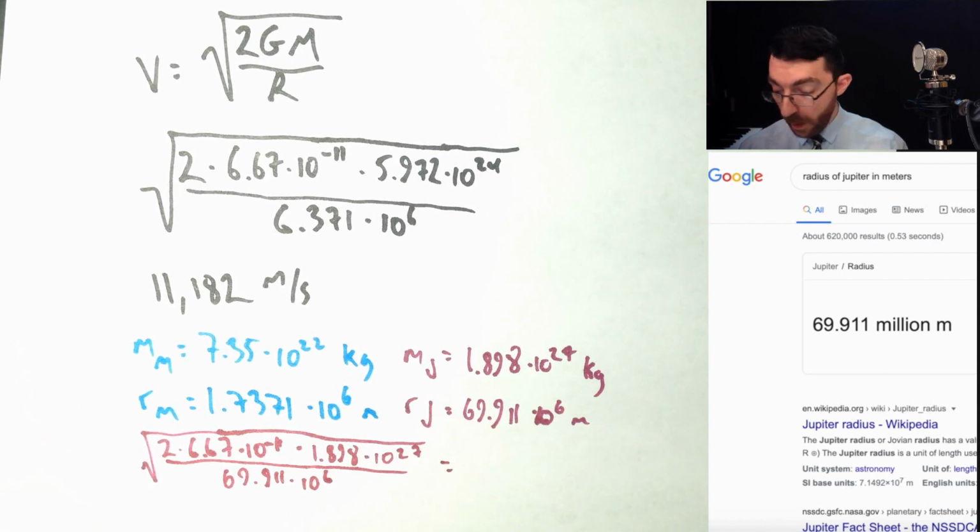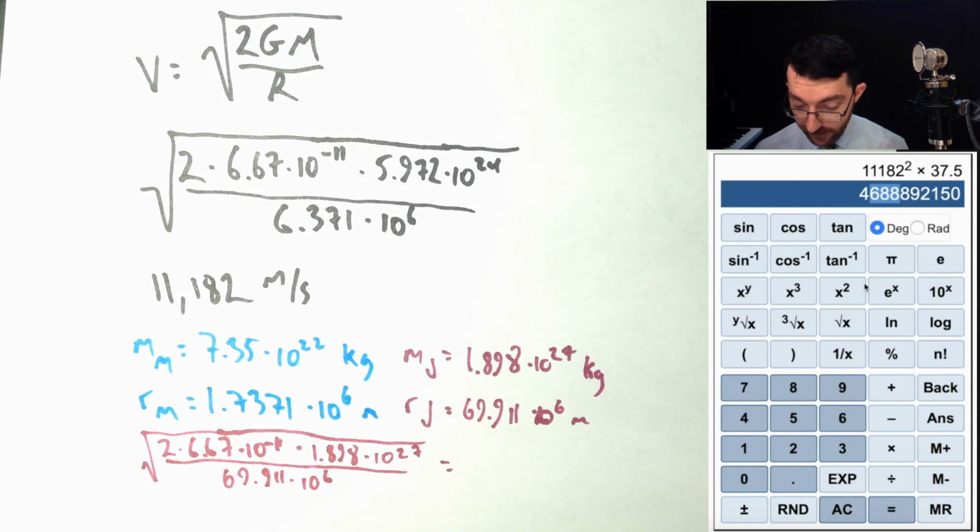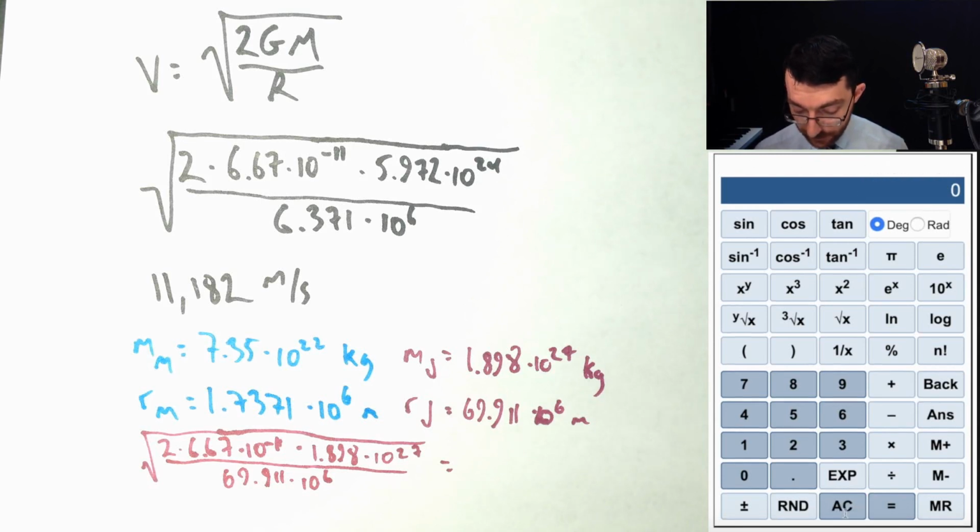If you are on the outer, well, you don't really have a surface, so if you are on the outer limits of the clouds of Jupiter, how fast do you need to be going to escape it? So here's a good question. Jupiter's larger than the Earth, both in mass and in size, so is the increased mass of Jupiter enough to overcome the increased radius? We'll find out.